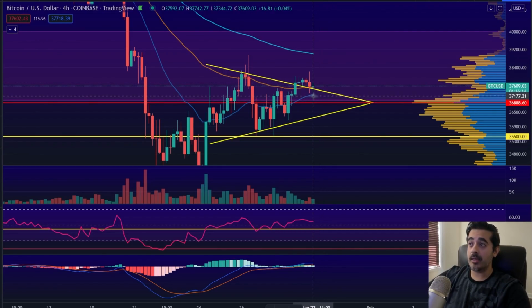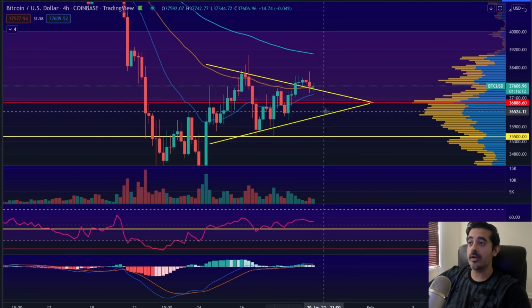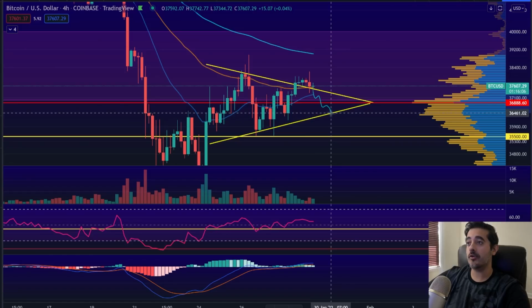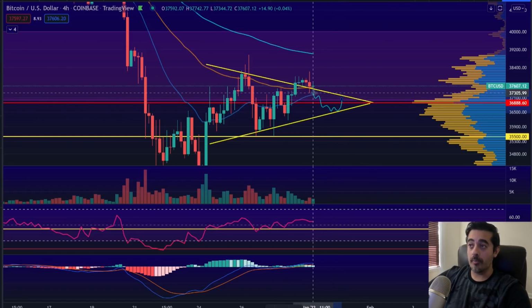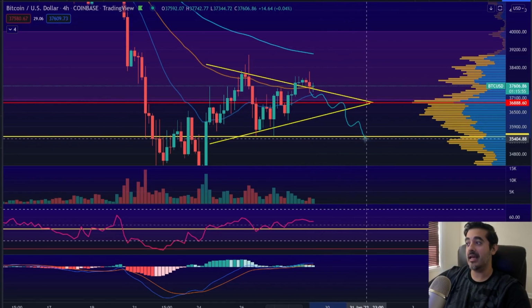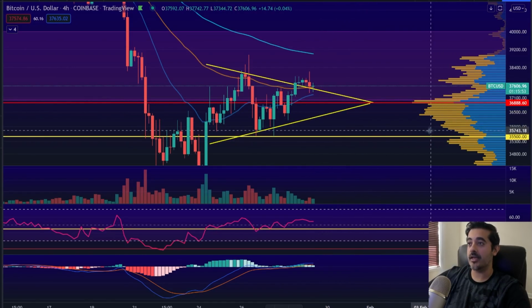If you see us drop below this 20 at 37,200, well then I would expect 36,200, another $1,000 drop, to be coming within 24 to 48 hours and then getting support there. If the Dow Jones and global markets are a lot more bearish, then I think it's very likely you're going to see us fall out of this pattern and drop back down around the $35,000 area. So keep that in mind.